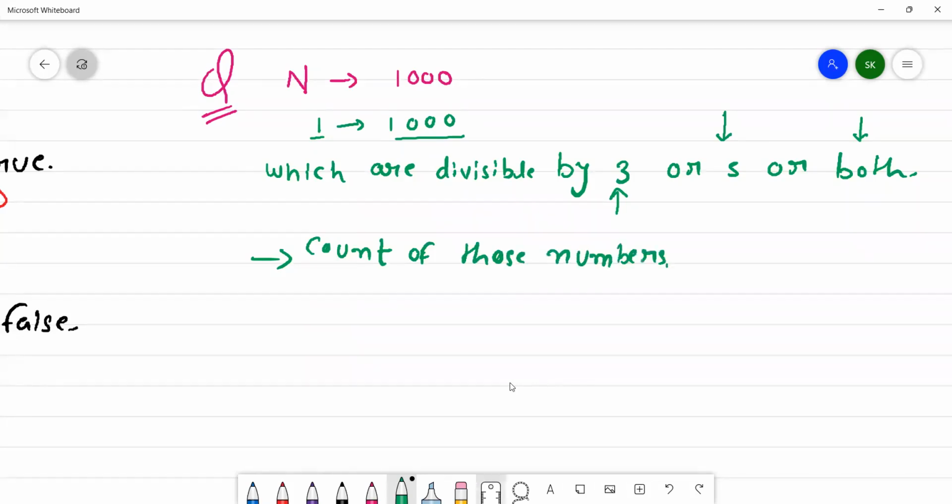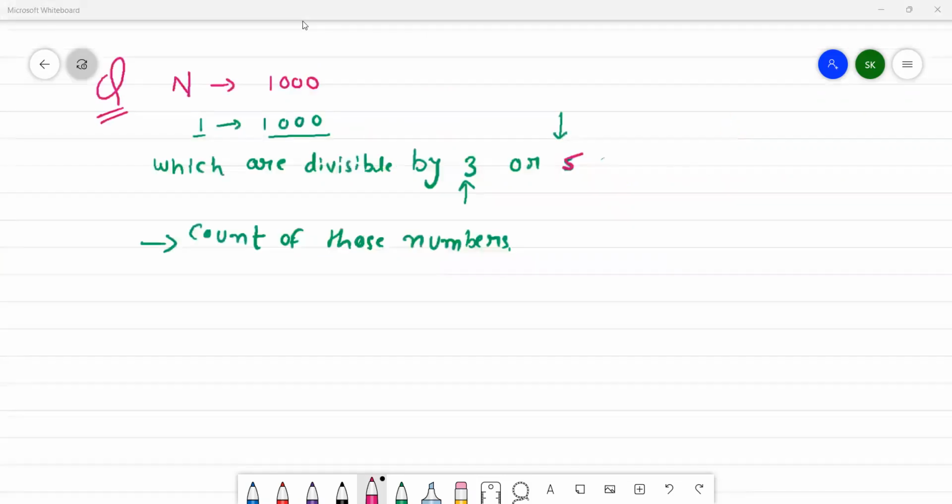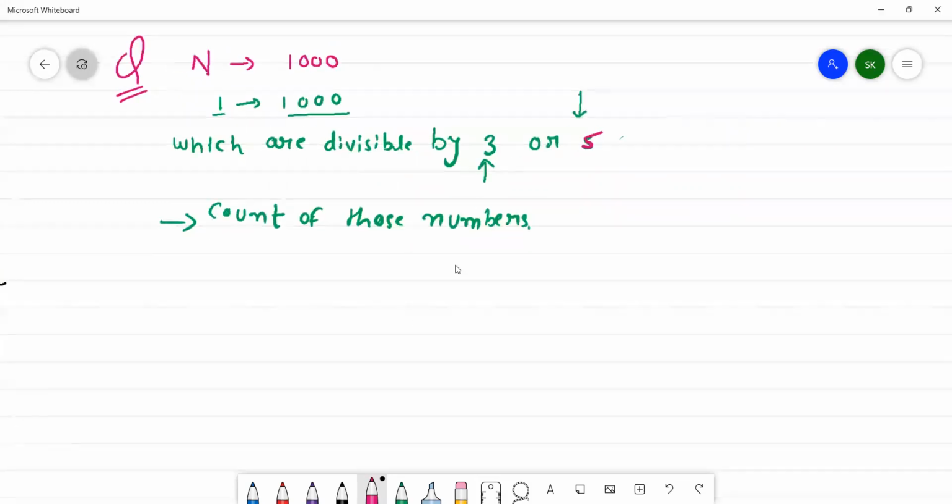Is it clear? Great. So I want the solution for this. You can tell me the brute force first, and if you have an advanced solution also, you can just tell me. Both will work. So what is the answer that you can think of for this particular problem? Anyone?